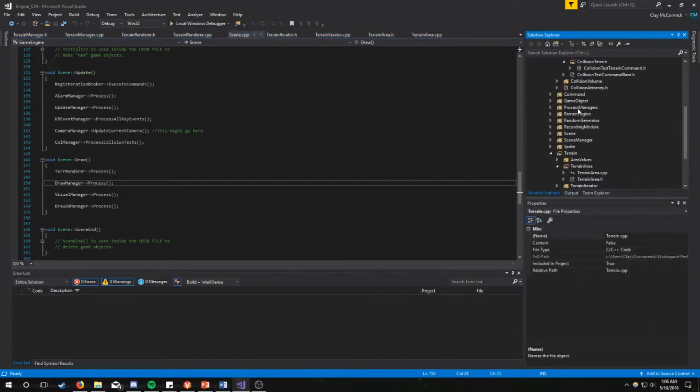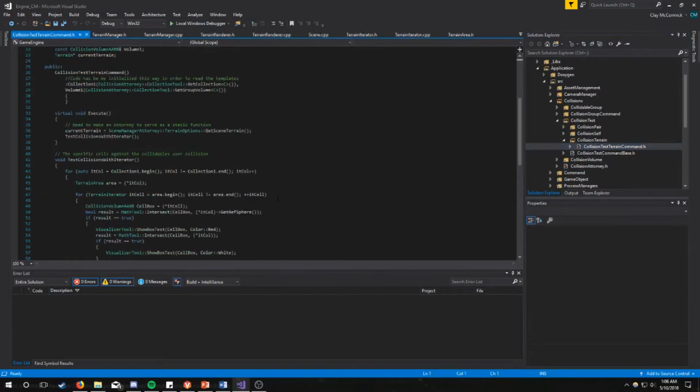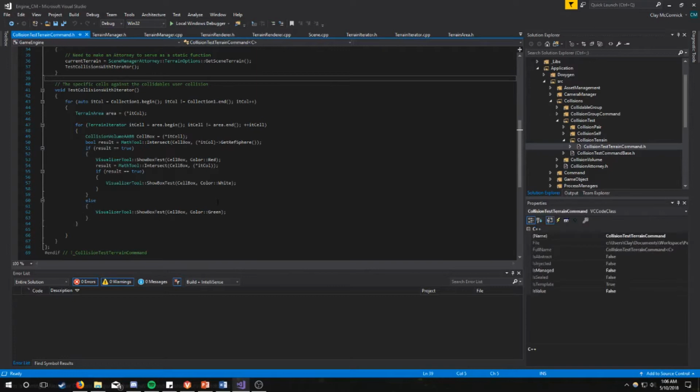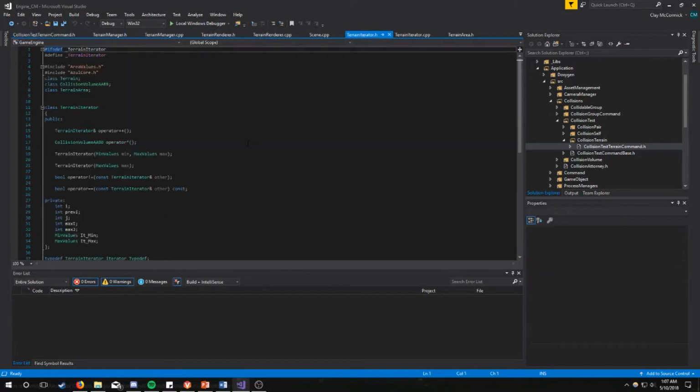And then if we go into my collision, I actually don't need this here anymore. I was using that to make sure everything was working. So here's what it looks like now. This has changed a lot because I wasn't even using the vertex index last week. So I changed that to how everyone was using it now and got the iterator working. And I've never made my own iterator, so this was fun.